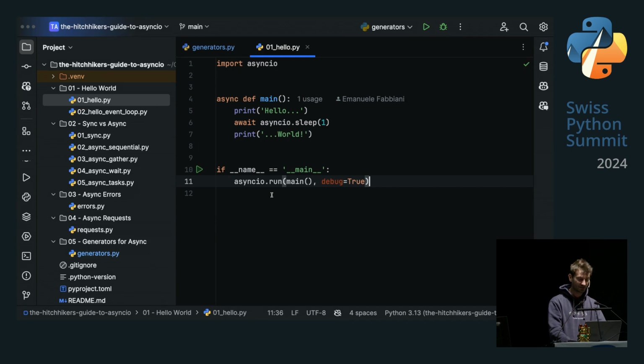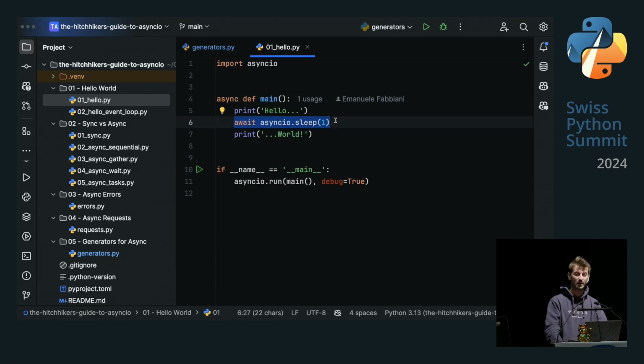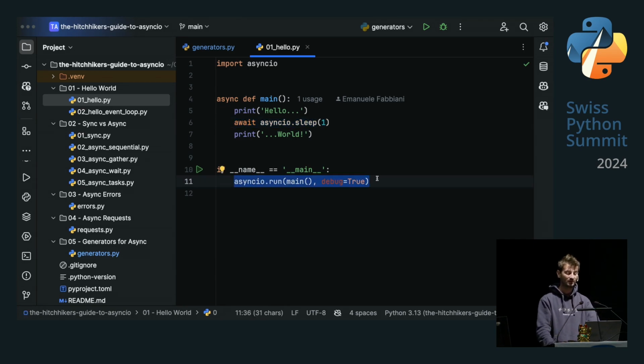In order to use asyncio, you have to write an async main function. So already this function is defined as an asynchronous function that is a coroutine, and it has this weird keyword await inside of it. We will talk about this later. But now I want to focus your attention about this line 11 of the script.